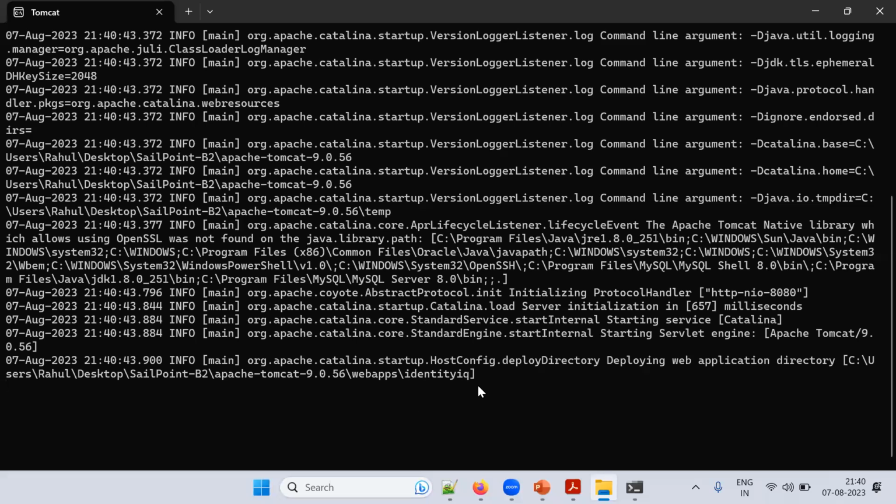You will see one entry here called initializing object init.xml. Init.xml is a default file which will be imported into your SailPoint to set up all the initial objects. You might face this question in your interview and your certification exam. So the file name is init.xml. It is imported only the first time, when we start the server for the first time.